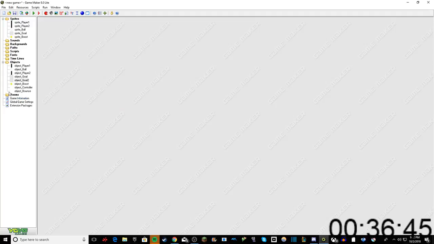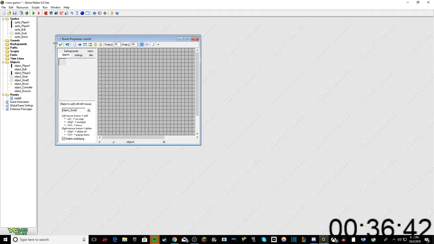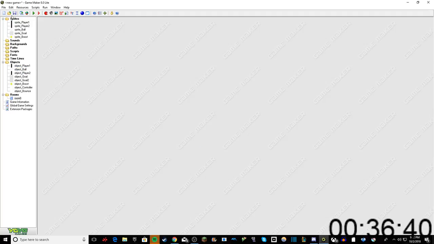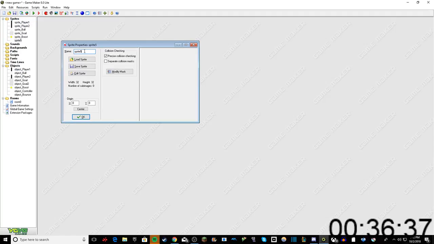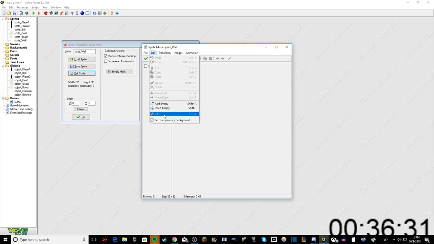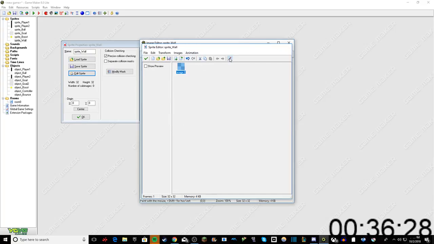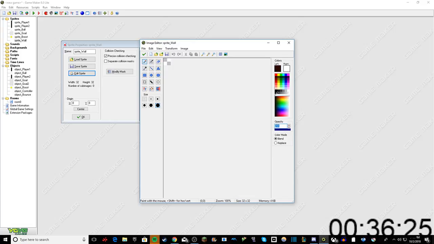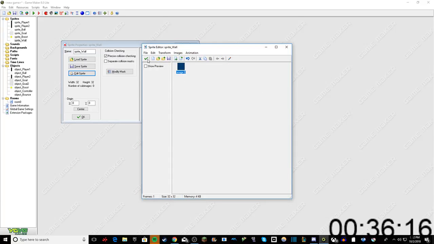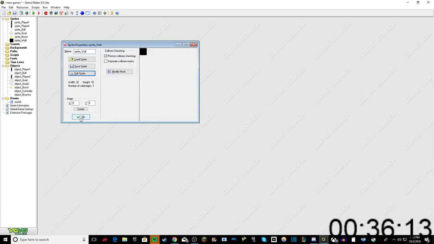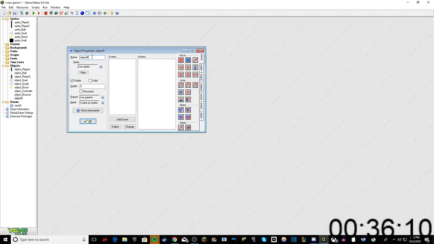So now I'm just going to make a room real quick. Alright, sweet. So we need one more thing that I didn't make, which was stupid, but I forgot. We need an object wall, but we also need a sprite for it. So insert empty, select that, and we're just going to make it black like how it is in normal PONG, if I can remember correctly. Don't quote me on that, but I think everything is like black and white. It's like grayscale.